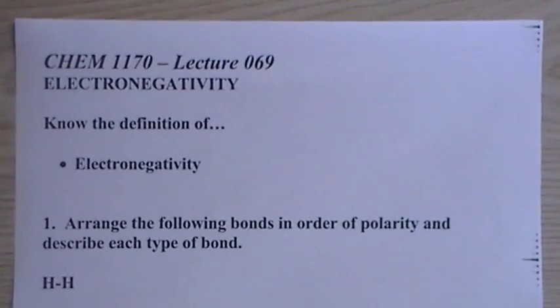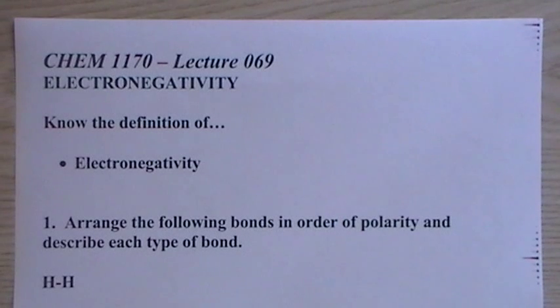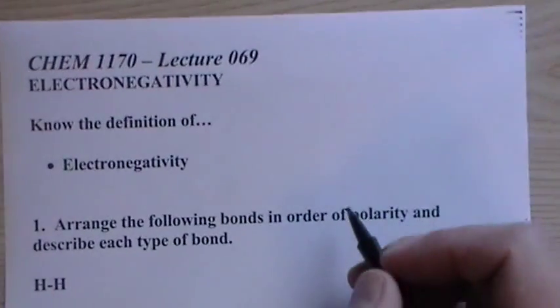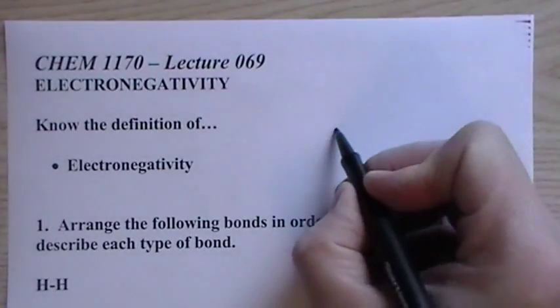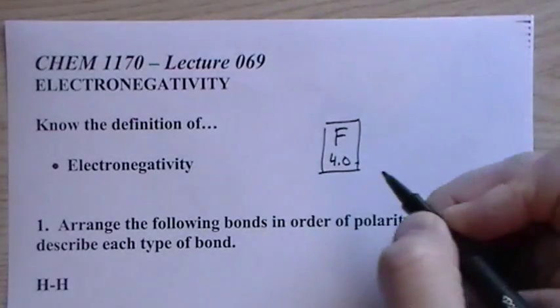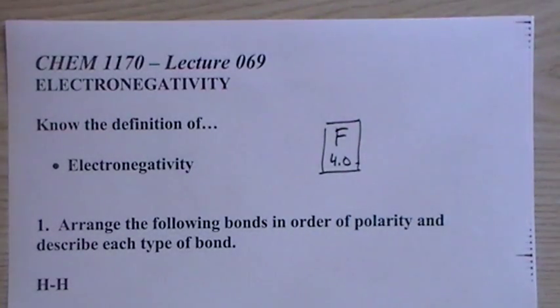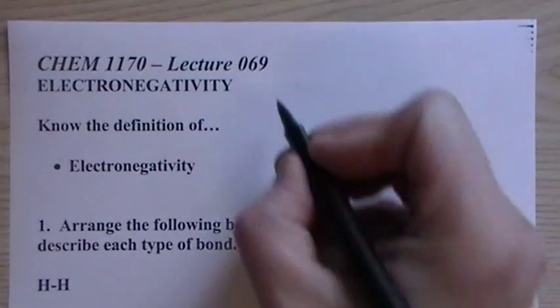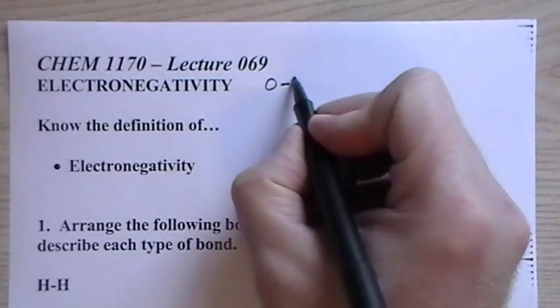Okay, electronegativity. Bonds, we talk about atoms sharing electrons in a covalent bond, but they don't do it equally. Each atom has its propensity for pulling electrons towards them. That's electronegativity. And the one that likes it, if you look at your chart in your book, you see fluorine has 4 below it in the electronegativity chart.